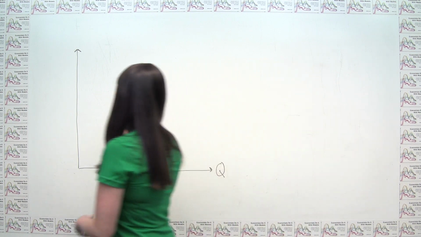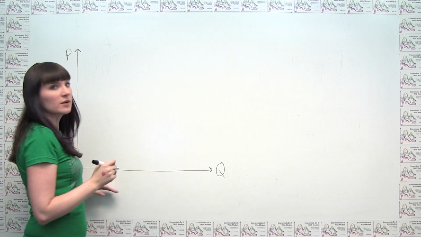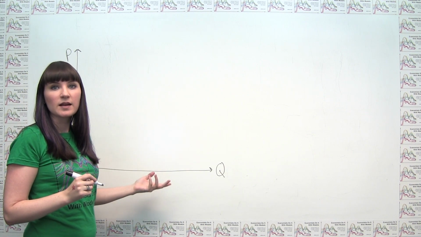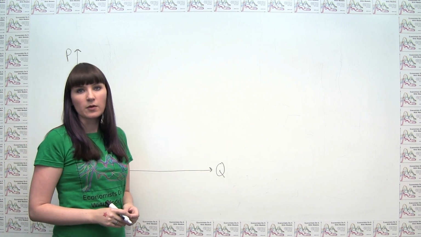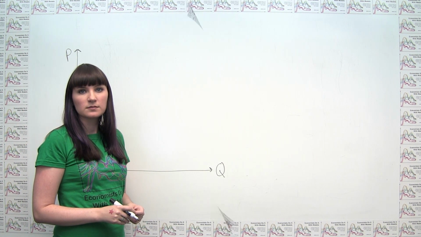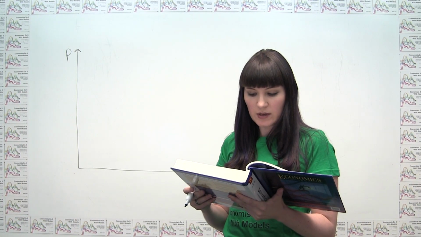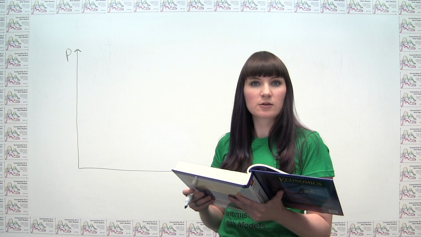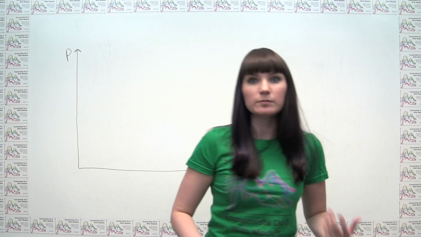And then on the vertical axis, we put price. So all of our diagrams are going to start with this very basic setup where we have price on the vertical axis and market quantity on the horizontal axis. Part A of the problem says, a blight on coffee plants kills off much of the Brazilian crop. So we want to think about how that affects our supply and demand diagram.